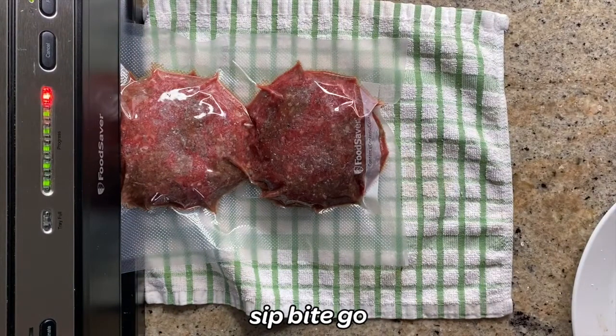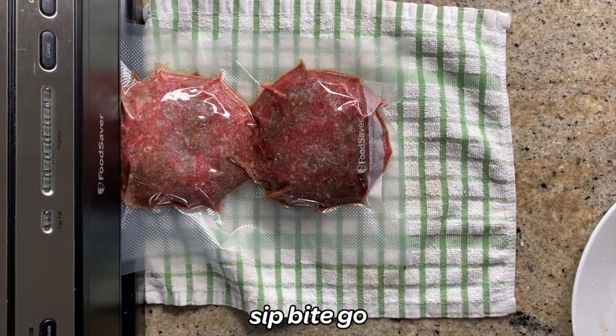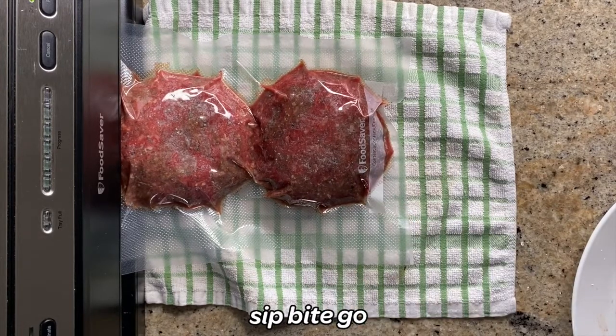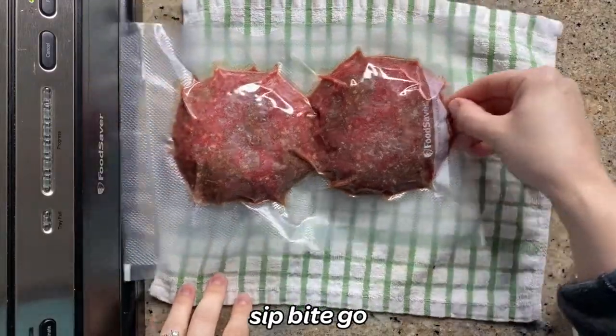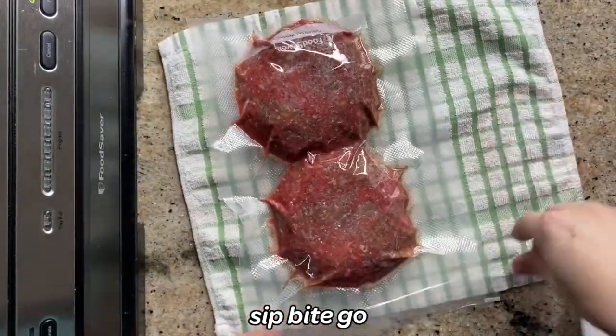And I do wish that these burgers weren't touching at all. You could see that I was trying really hard to separate out the burgers, but they're just touching a little bit and it will be okay. They turn out absolutely fine, even though the shape is a little bit funny with the vacuum sealer. There's actually a trick to that.